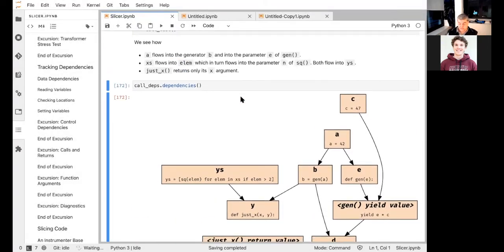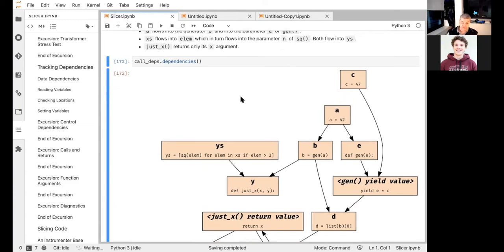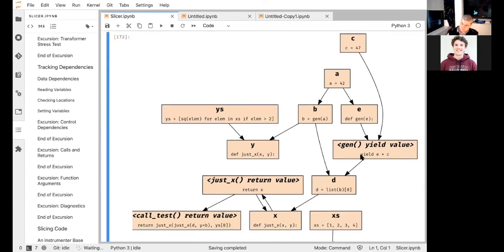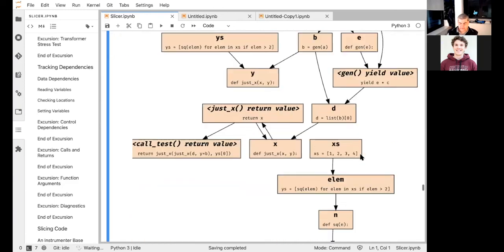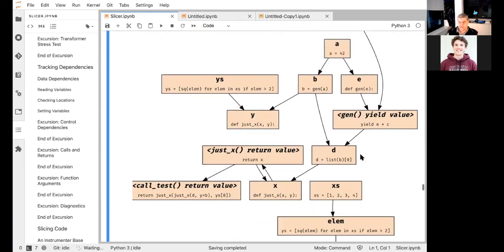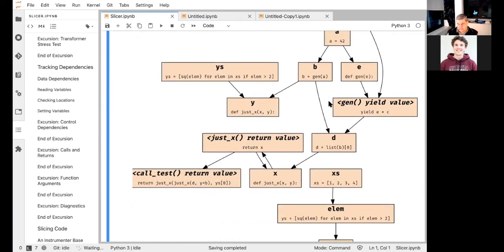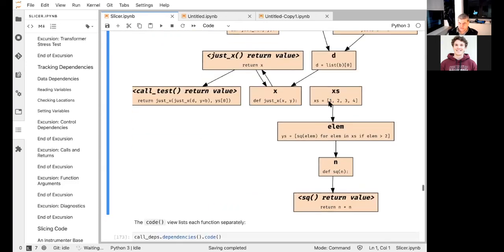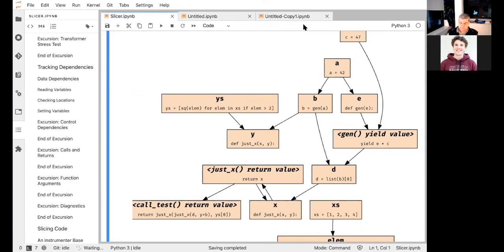And all of these dependencies are, of course, dynamic dependencies, meaning that if this value is computed and later not used, maybe it will be used in another run. But you can track all of these things down, and this is where a slice gives you tremendous help in figuring out how individual values came to be and where they came from.